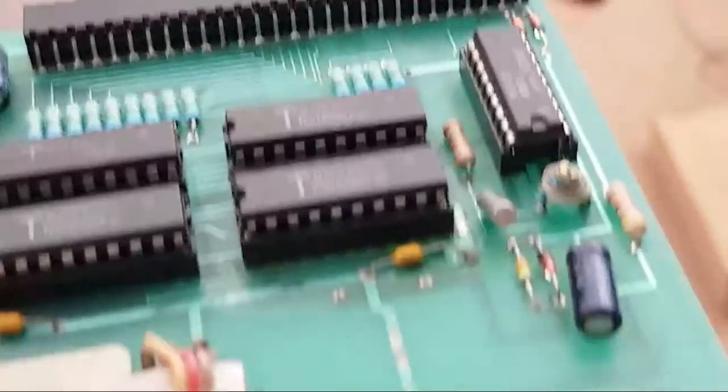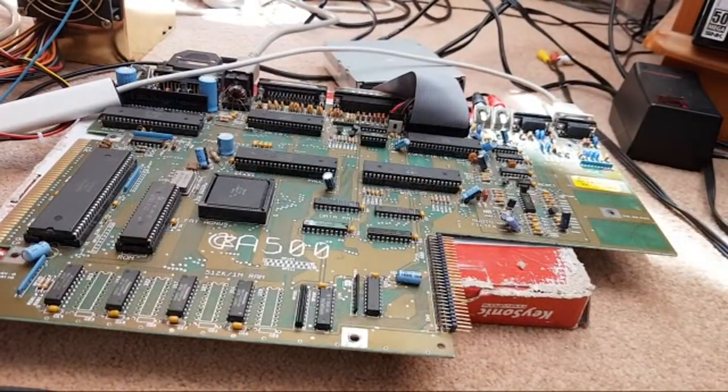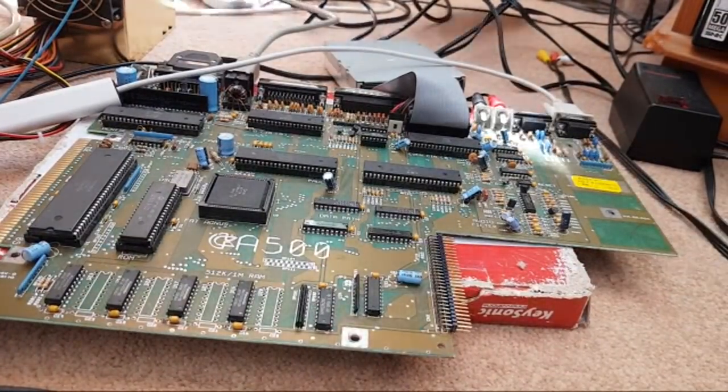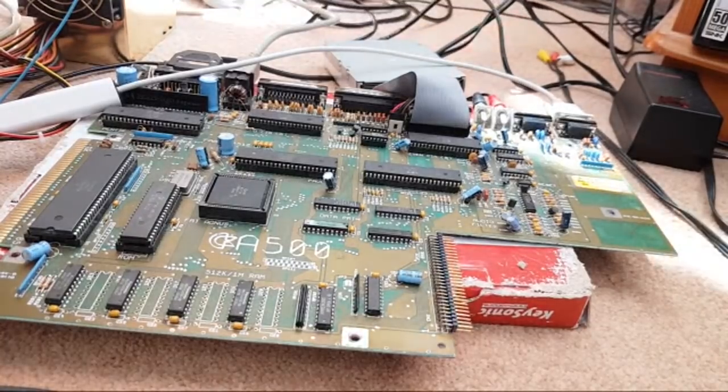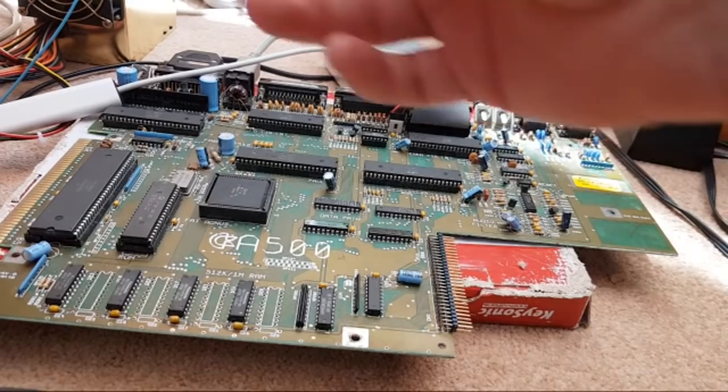Right, let's just take this over there and give it a try. Just put that down on the table. So this is the A500 board we fixed in the previous live stream, actually. It was the one with the serial port problem. So I'll switch power and video on. Let's get the wrist strap on.